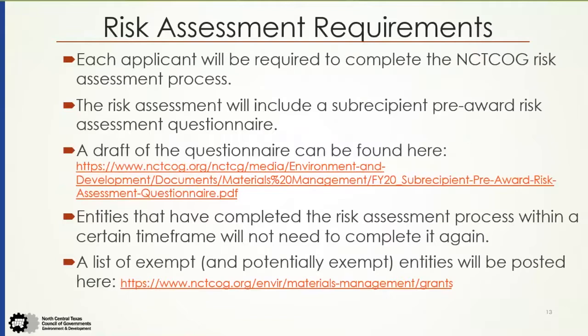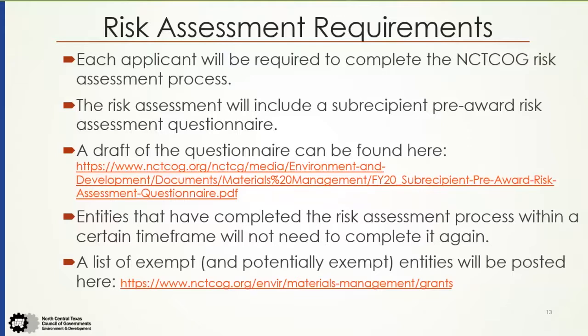Risk assessment requirements. This is a new item. It will now be required for everybody. Every applicant will need to complete the COG risk assessment. The first part of this will be a subrecipient pre-award risk assessment questionnaire. This document has not been finalized yet, but a draft of the questionnaire has been posted to our website so that everyone can review and become familiar with the types of questions and information and documentation that will be requested throughout this process. The purpose of this pre-award risk assessment questionnaire is to determine level of risk.